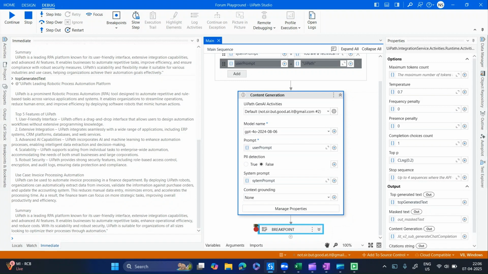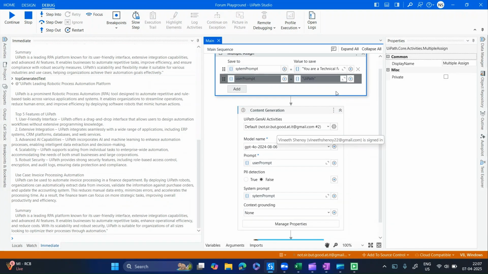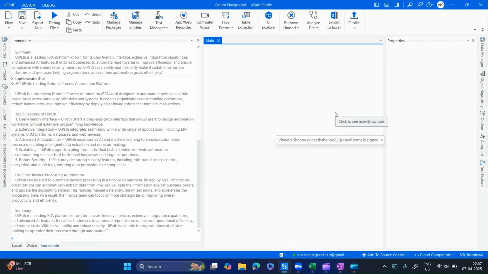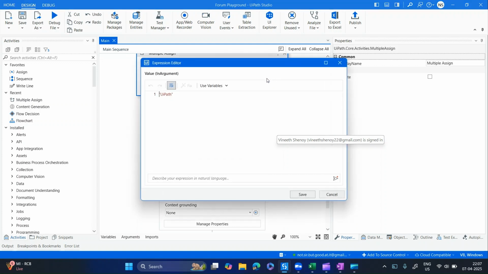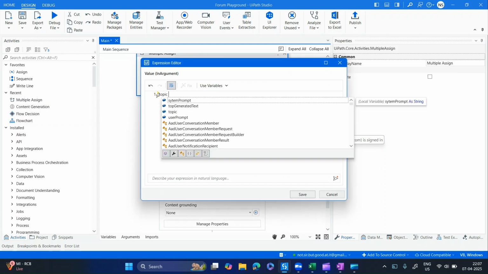So now user prompt can be passed as a variable with additional rules. Okay, so what do I mean by that? In our case, I have just passed user prompt is equal to UiPath. You can do something else, like as I mentioned about the example. If your use case is much more dynamic, you could maybe create something like a variable topic. Okay, that will be the main topic.